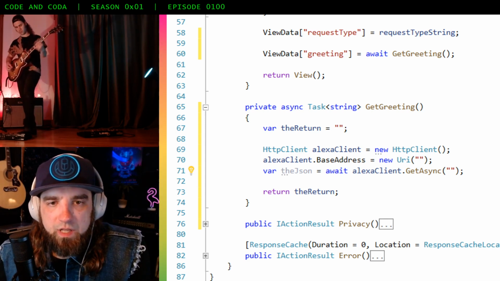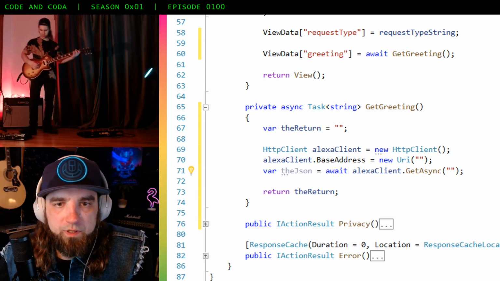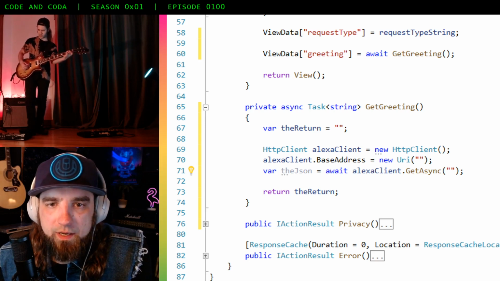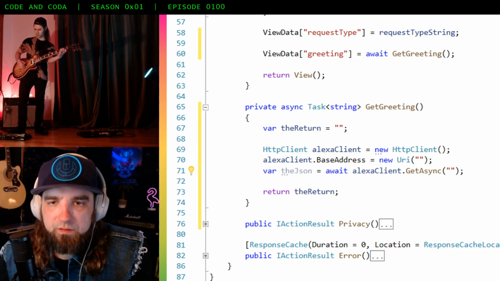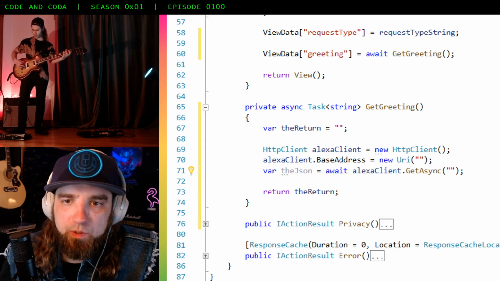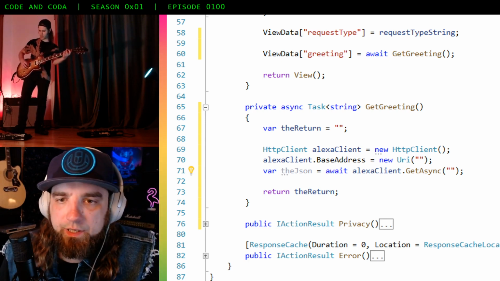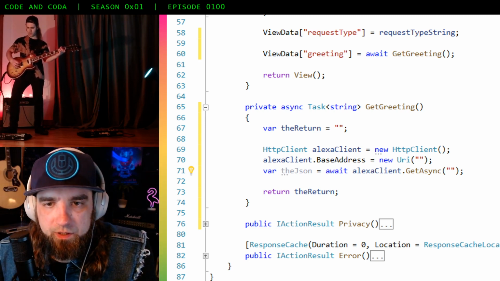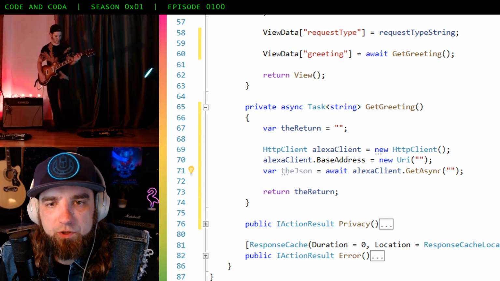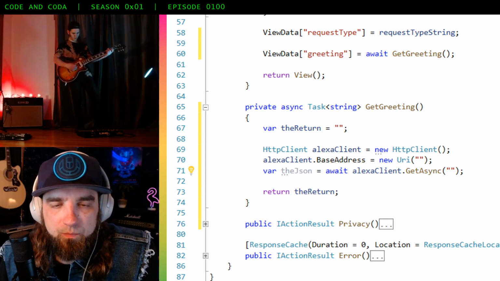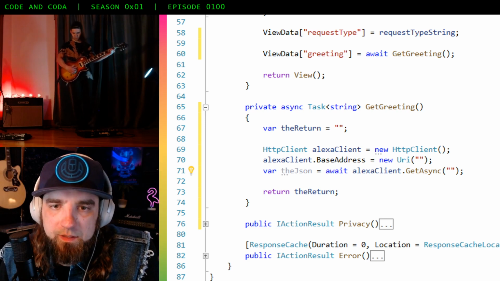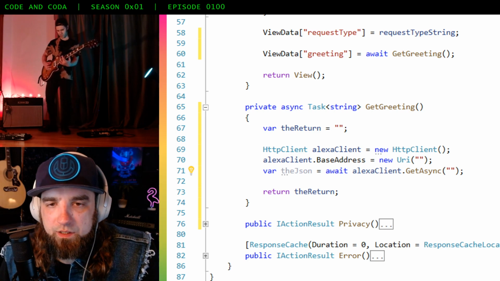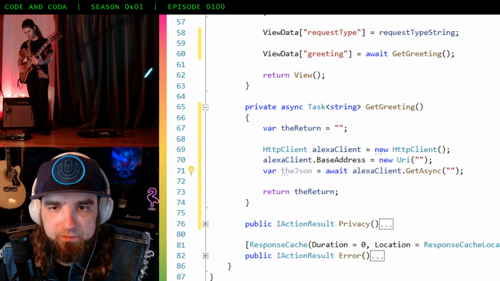Now, just to initialize some of the properties for that new object, I'm setting the base address to a new object of type URI, and when you pass a string to that method, you're given a new URI in return. Finally, I'm creating a variable called the JSON, and this is the line of code where we can use the await operator.